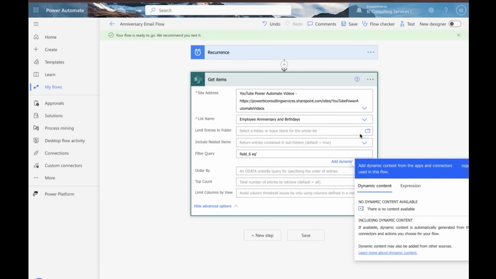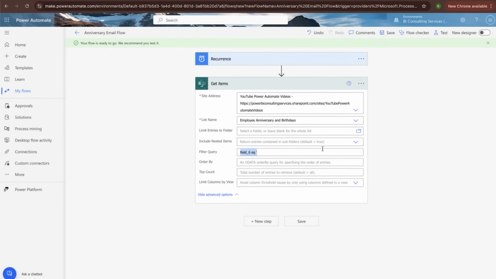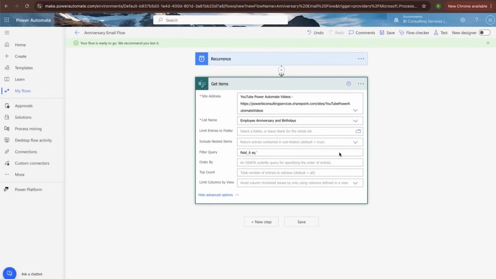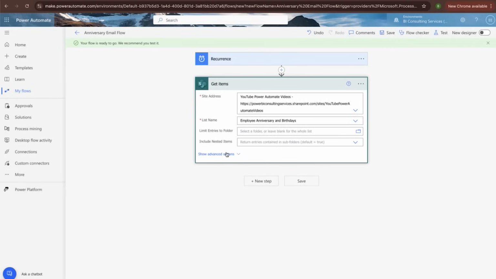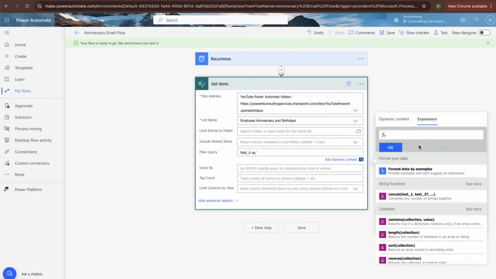And then we're going to go ahead and basically inside of this one single quote option here, and you can space or not space, there's no right or wrong to doing that. All right. Oops, I hid the wrong input. Give me 1 second. There we go. Trick it back to coming in. Add dynamic content. We're going to do an expression.